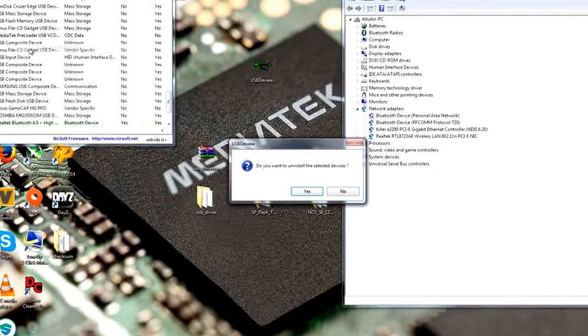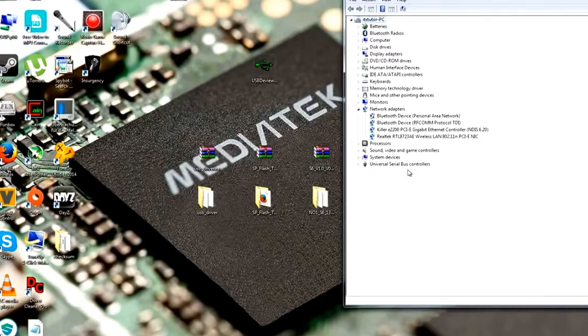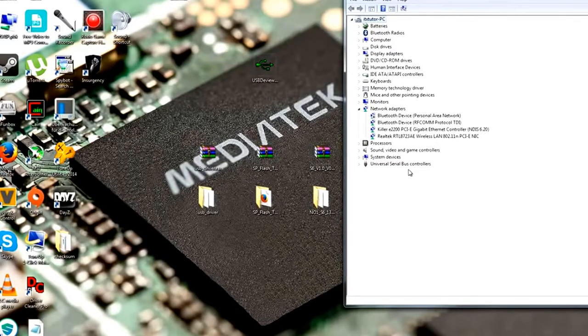So here we have the preloader. Now just uninstall it and then just reconnect your phone without battery, and then the MTK preloader should pop up. So let's try this. And there we go.